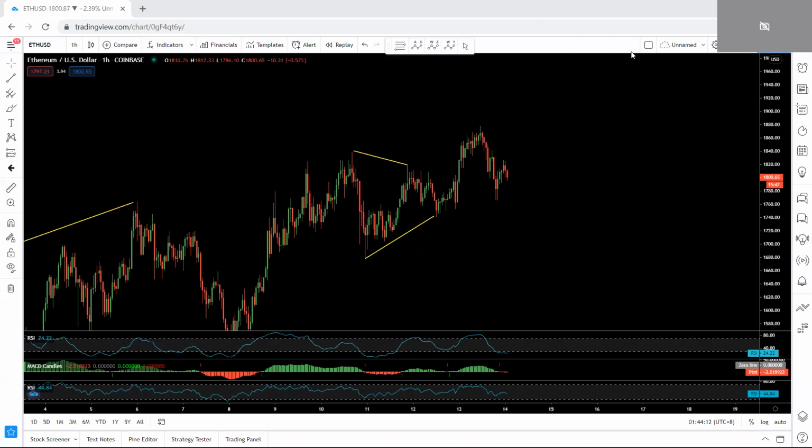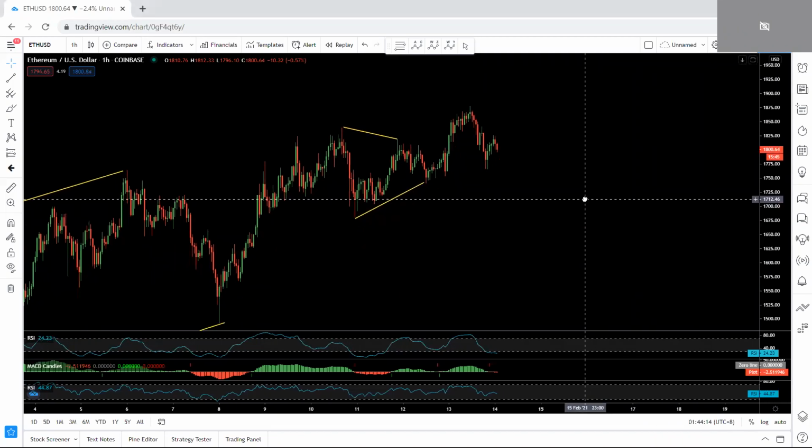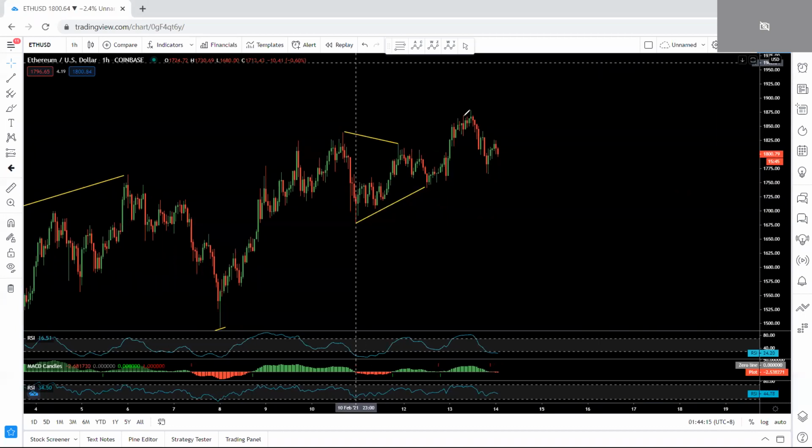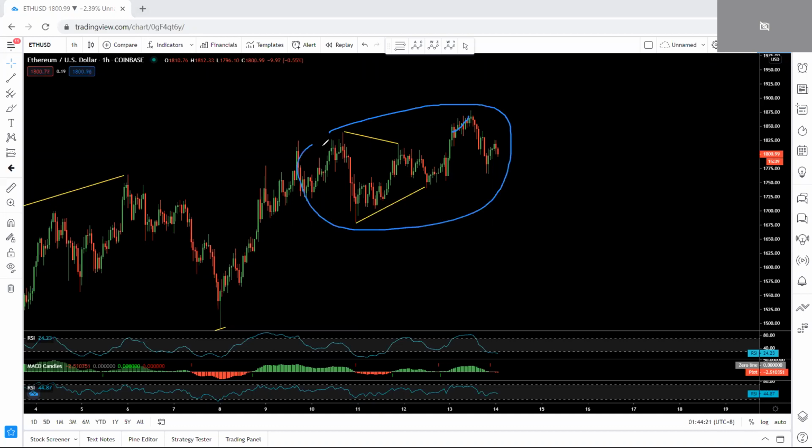ETH, we start with the 1 hour chart. If you refer to my last video, when the price was here, I mentioned the possibility that price can drop and we will get a bigger correction. We talked about that. That's why I mentioned anyone in the trade within here has to manage the trade. This is what we got.